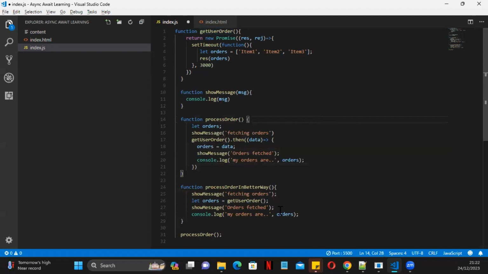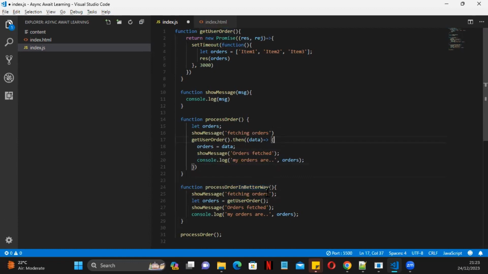I know with this it is not possible. Why? The reason we have already discussed in the last video, right? The reason is that get user order is returning a promise. As soon as JavaScript sees things like promises, set timeout, fetch, any asynchronous stuff, it will keep executing the next line of code, right? It won't wait for it. That's how JavaScript works. It doesn't wait for your set timeout or any file output operation. It doesn't wait for it, right?